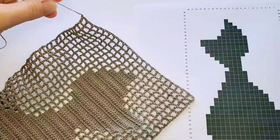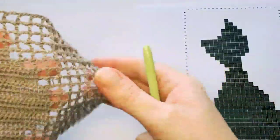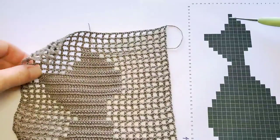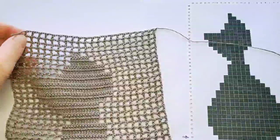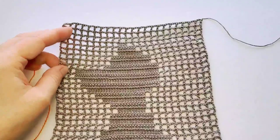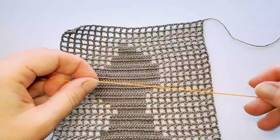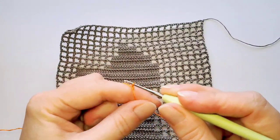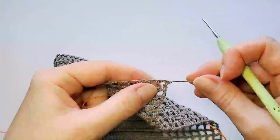And after cutting off the thread here, when all finished, I will turn it around to face it this way, just like the chart shows, this ear up here and the other one here on the left side. And we can now do the 2 rounds of edge. The first round I'm gonna make with my contrast color orange. So make a slip knot first, and then I'm going to join it here in the upper right corner.